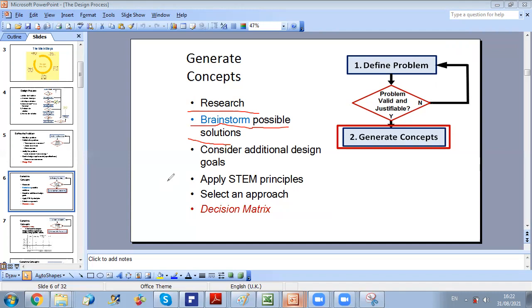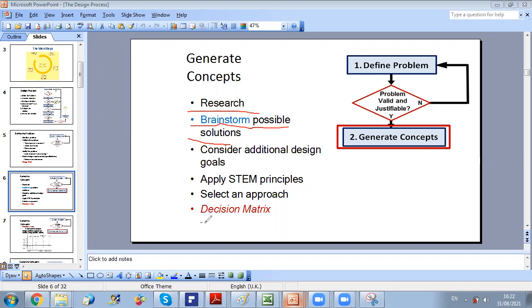Plus, we will set the design goals. When we clearly know what our goals are, this will help us in our design. And of course, we should select an approach to follow. Each time we want to put together a plan, we should select the approach. Is it a programming way? Is it using a certain software, etc.?